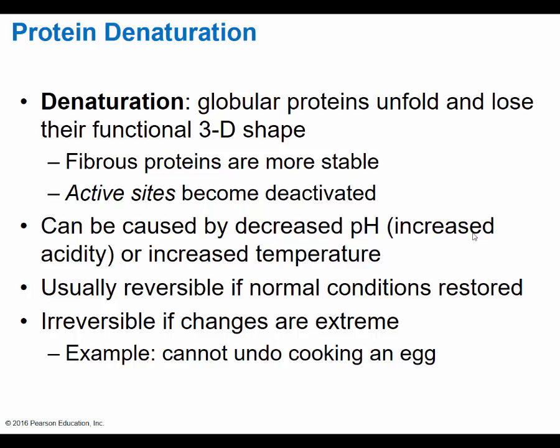So because structure is so important to protein function, denaturing is a process in which we break protein structure. So to denature a protein means you're changing the structure, and that can change the function. So there's a number of things that can cause denaturation. Simplest example you can think of, next time you cook an egg, that egg white is a protein. When you add heat to it, it becomes solid white. You can't go back and get that slimy, see-through egg white again. It's been denatured. That protein is completely different structure, different appearance.